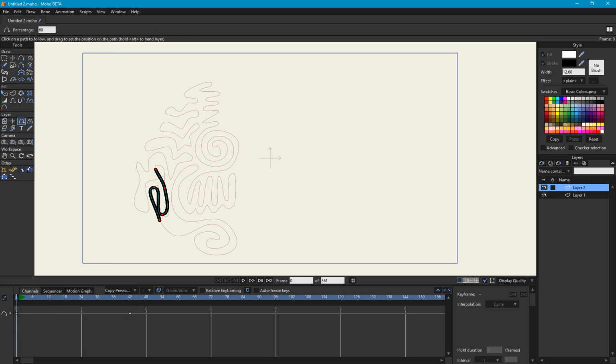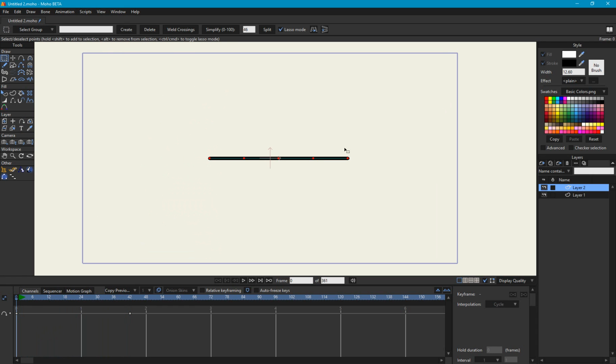But if I select these points again and press split several times, now the line has more points to follow the curve, so it will look better. If I hit it one more time, you can see this looking much softer than before. Okay, so I will do this.